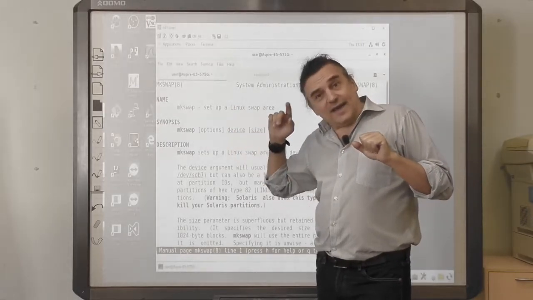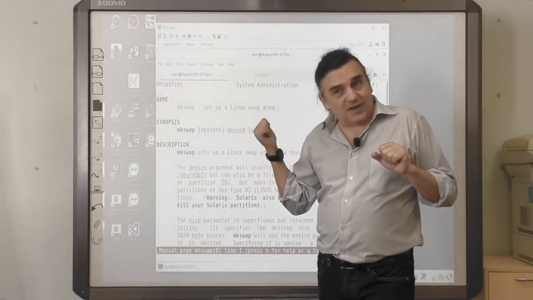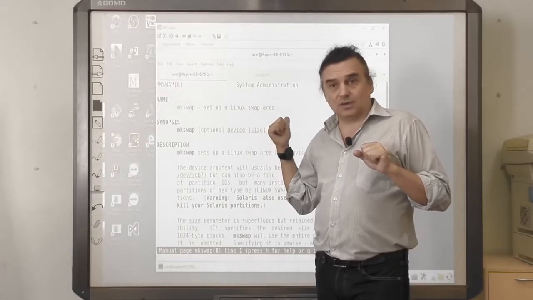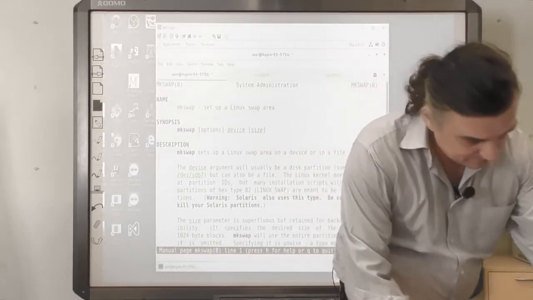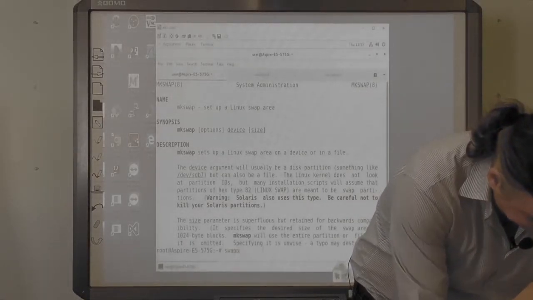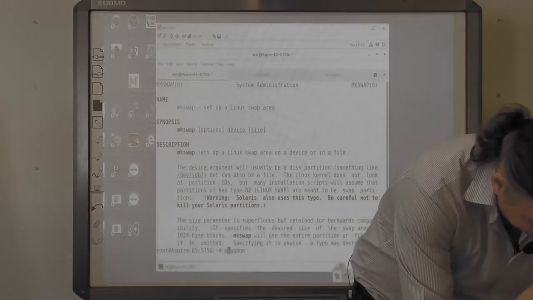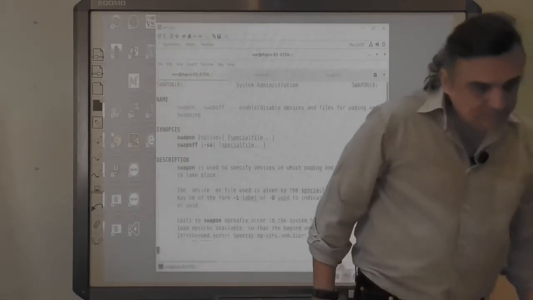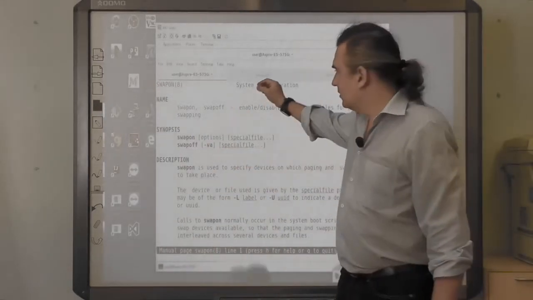Then you can enable swap space with the command swapon.